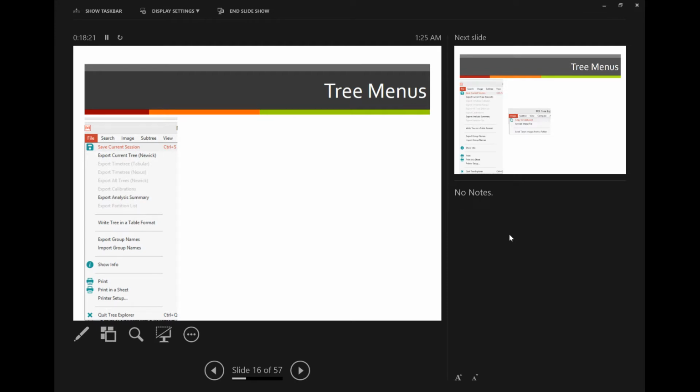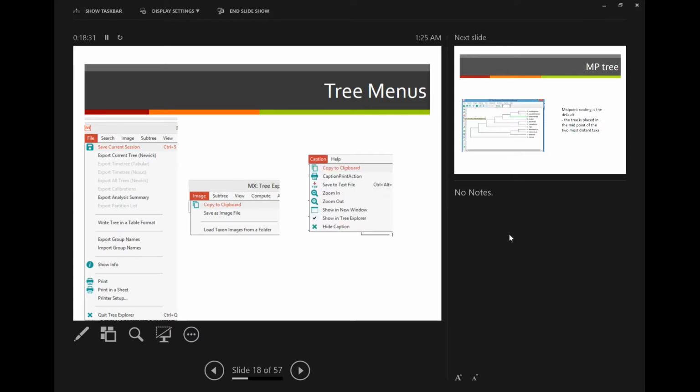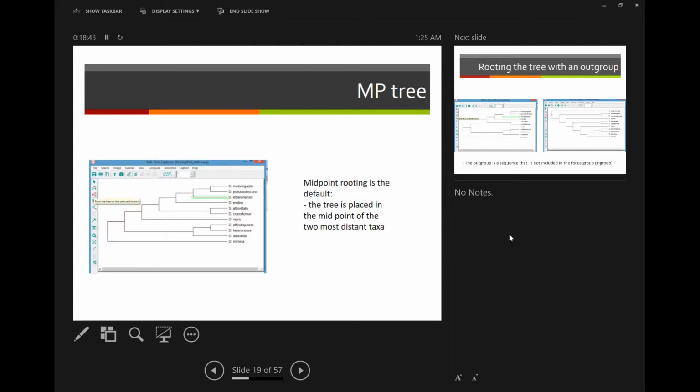All right, but you can save only the image also here, save as image file. In the second menu, the image menu, and here, the caption menu, you can copy to clipboard, and you can zoom in, zoom out, show in a new window, etc. So these are the menus on top of the tree here.